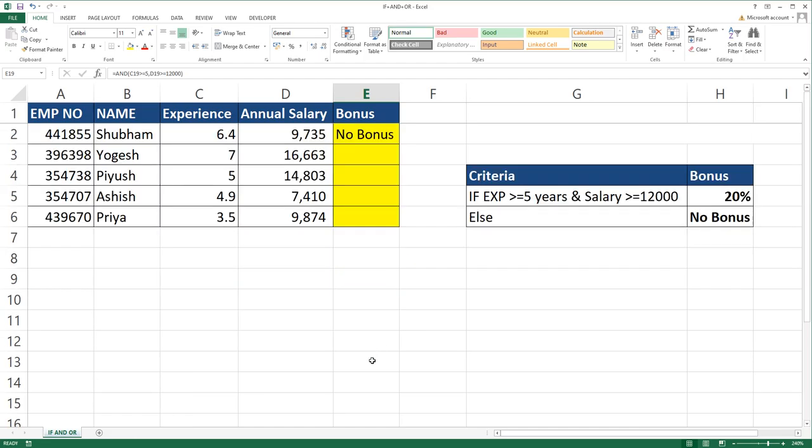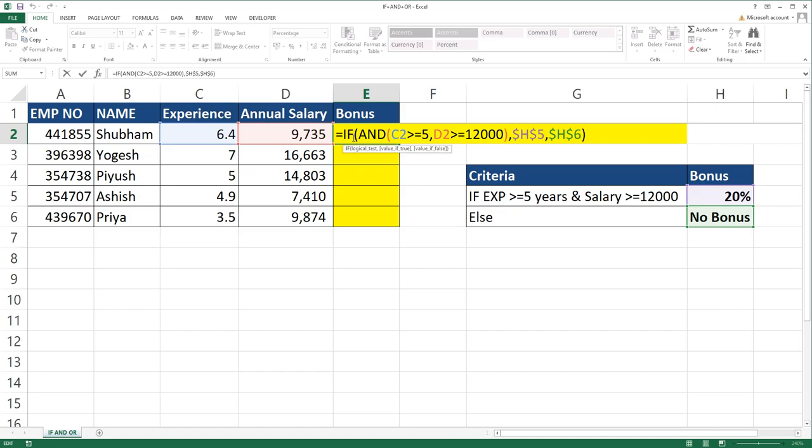So how are we going to write it? Equals IF, bracket open. Then we will add the function which we just learned, that is the AND function, and we will say check the experience if it is greater than or equal to 5, and check the cell if it's greater than or equal to 12,000.